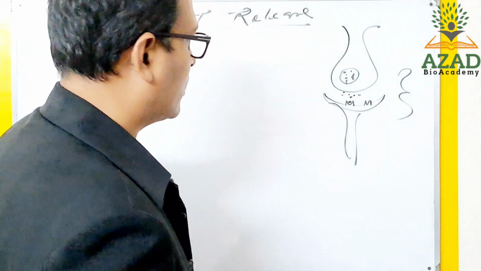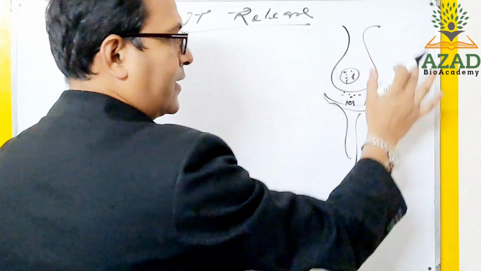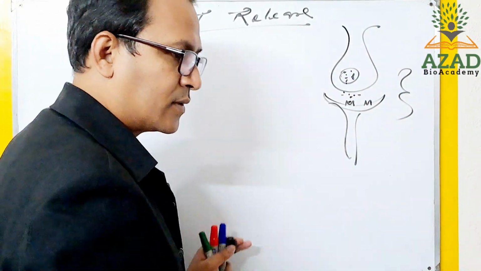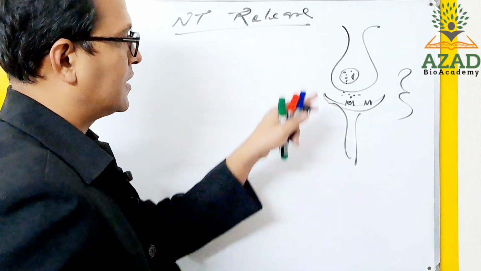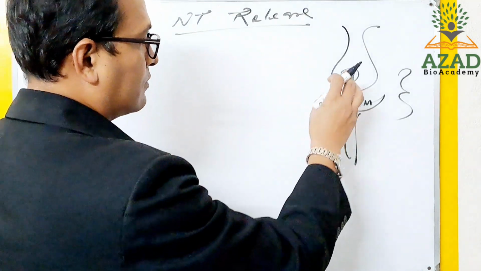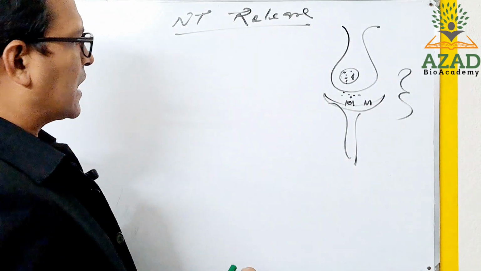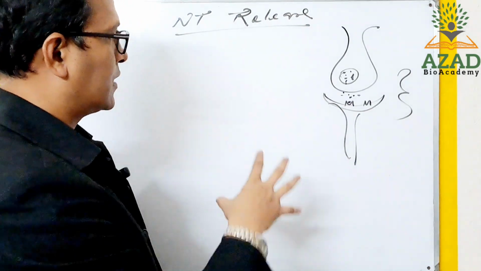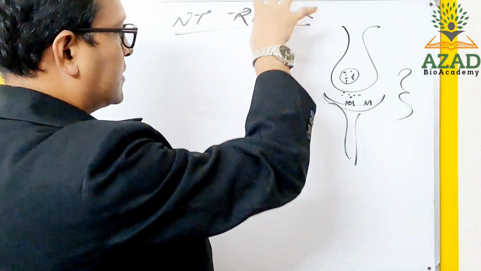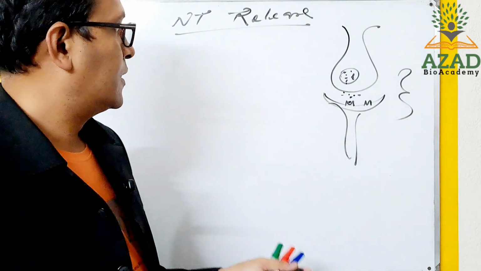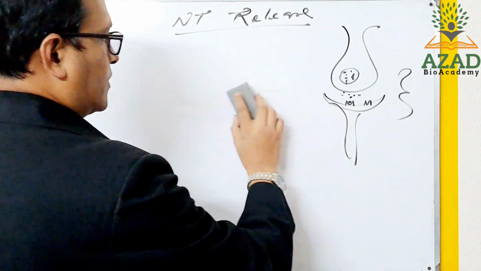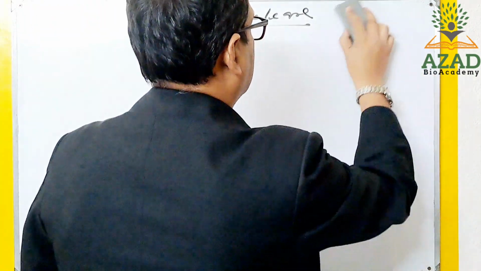Okay, so this is a very rough idea. Generally, in different books, it is just written in that way, but actually, at the molecular level, how will exocytosis happen? So today's topic is neurotransmitter release at the molecular level. So now, let us go for details.